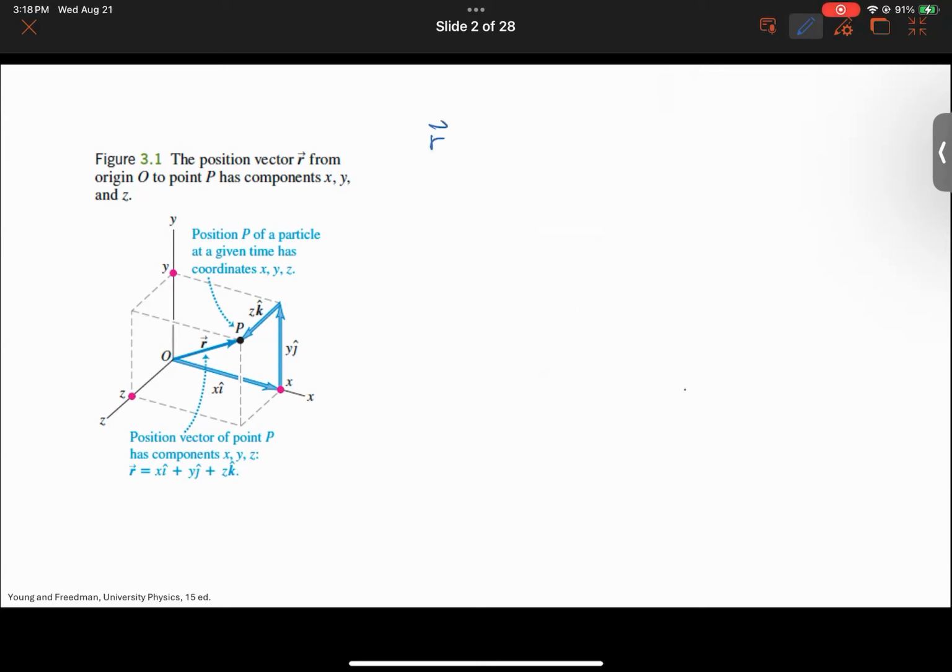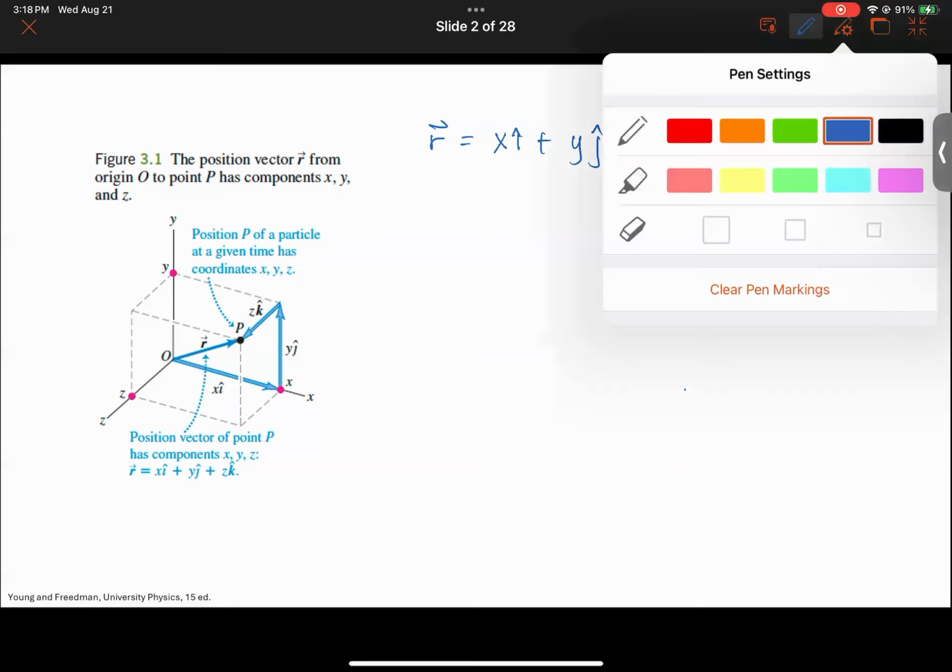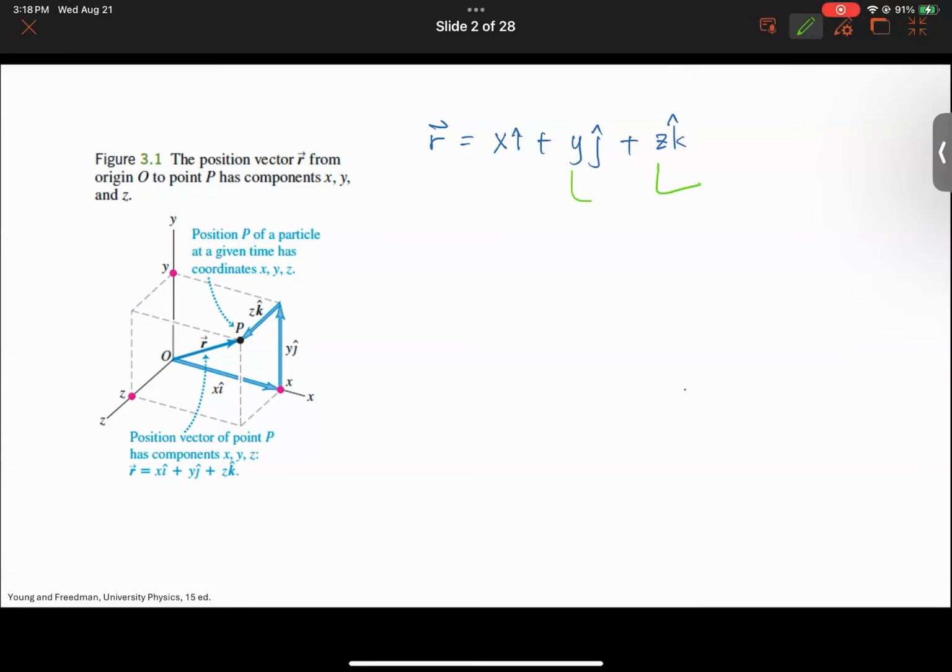So R, which includes as components yung position vector X pointing along the x-axis, and then yung position vector Y, which is moving along the y-axis, and then kung 3 dimensions, yung position Z multiplied by yung unit vector k hat. So we call yung x, y, and z as the coordinates of the particle's position.